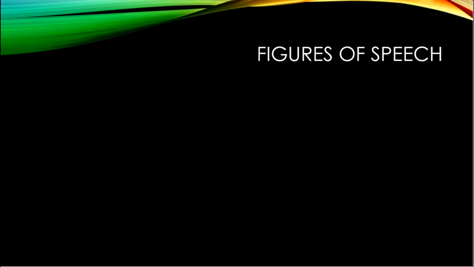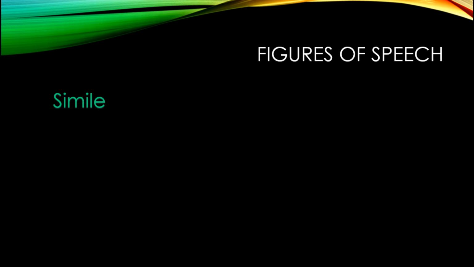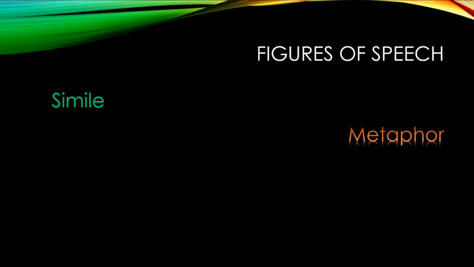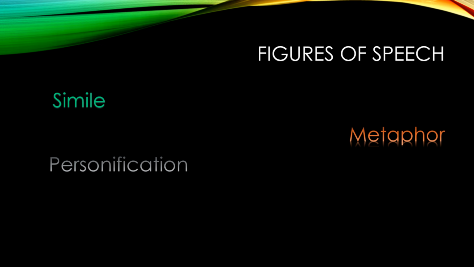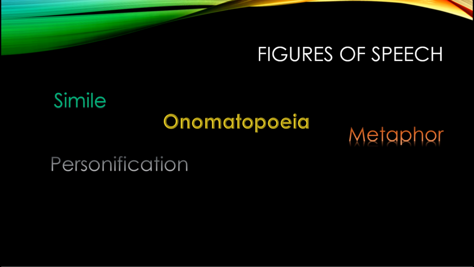Then lastly, I want to remind you guys again about your figures of speech. All of them are used in visual literacy. Some are used more than others, but all of them are very important in visual literacy. So I'm just going to remind you: simile, remember, comparison using as or like; metaphors, comparison without as or like; personification, giving an inanimate object a human quality; onomatopoeia, that is the sound that things make, like boom and wham and shock, all of those ones that we always read in our comic strips.